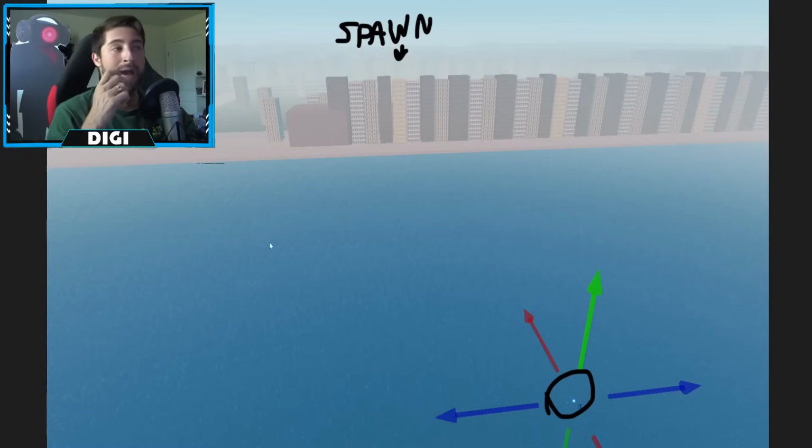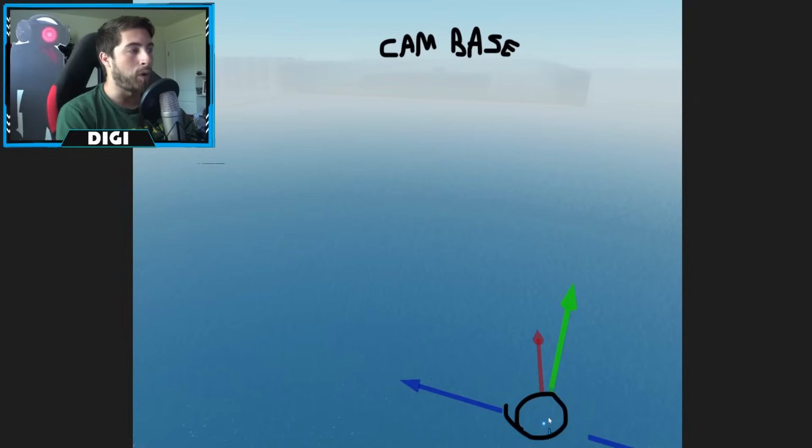The other side of the map. This is not the beach. The beachfront. This is the other side of the map, opposite of the beach. And then there is one over here by the camera base. So if you were to go to the camera base, go behind it and go into the water.